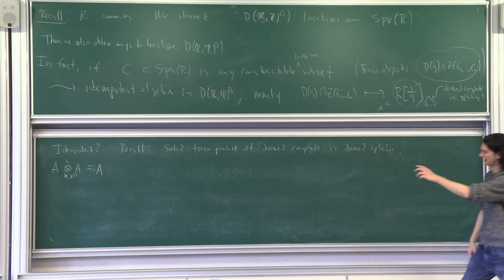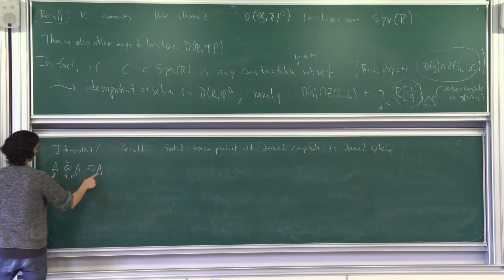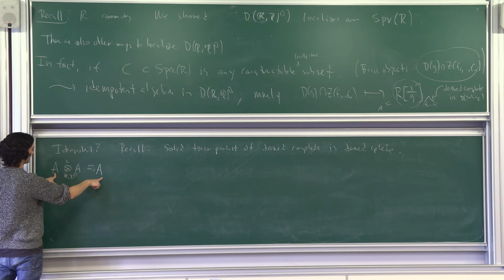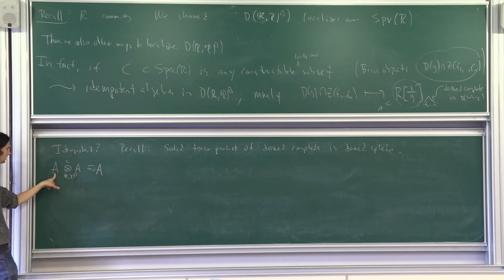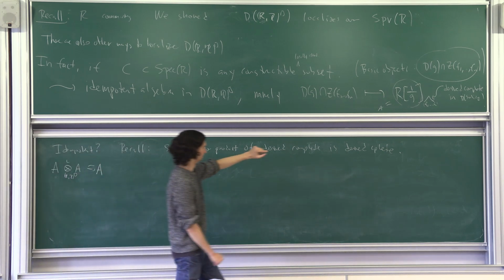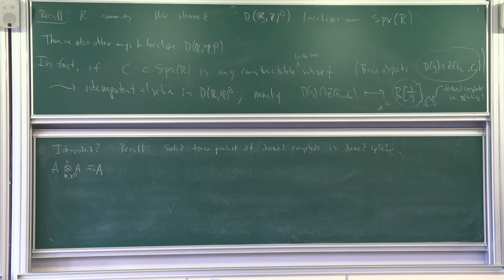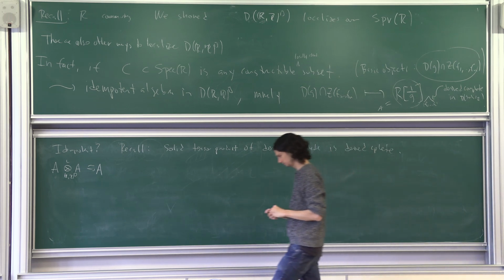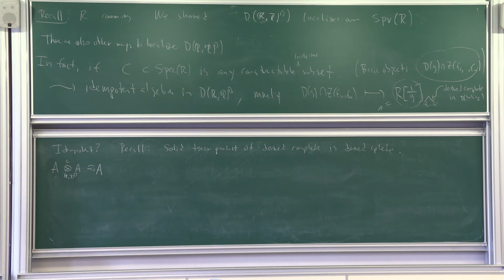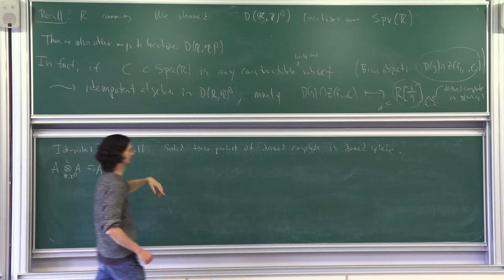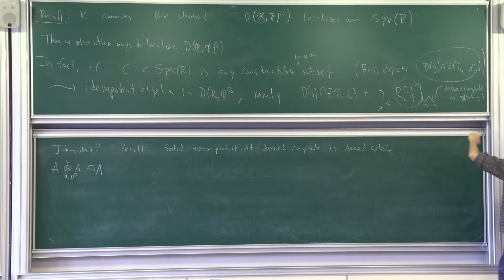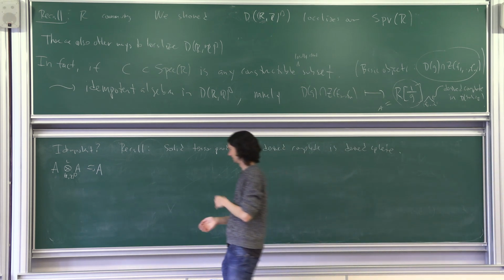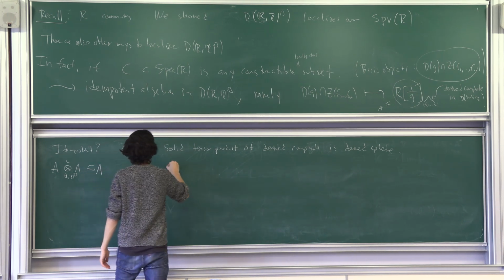So to check the idempotency, you're asking whether a map between derived complete objects, by this fact, is an equivalence, and that you can check by reducing modulo the regular sequence f1 through fn that you're looking at. Then it just becomes an obvious fact about a ring tensored over itself being itself, or rather any localization of a ring tensored over that ring with the localization is itself. So you get solid or derived with derived.